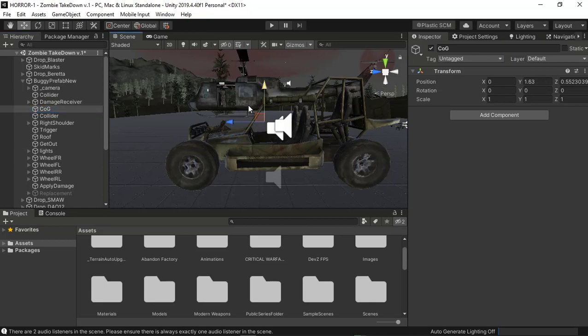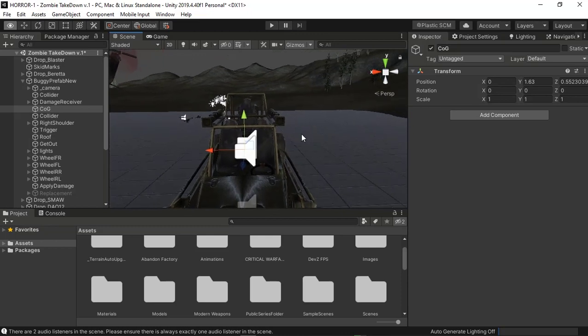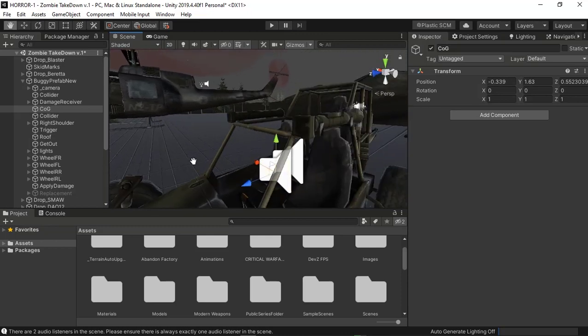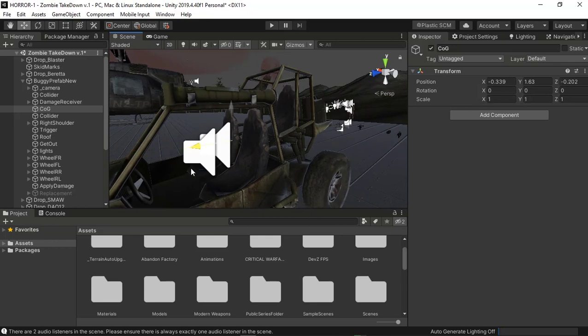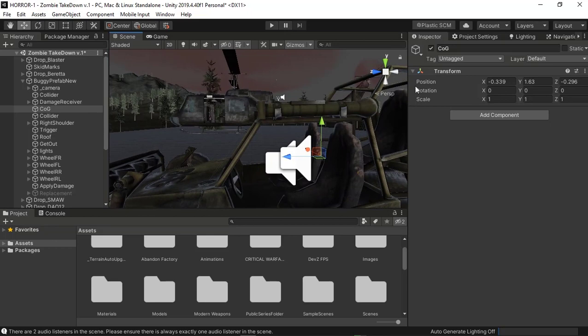If you download the project, you can go into the buggy, to the camera empty object, and you will see there's a hinge and there's a spring attached to the hinge. It's actually within the function. It's just switched on. Okay, let's have a look.